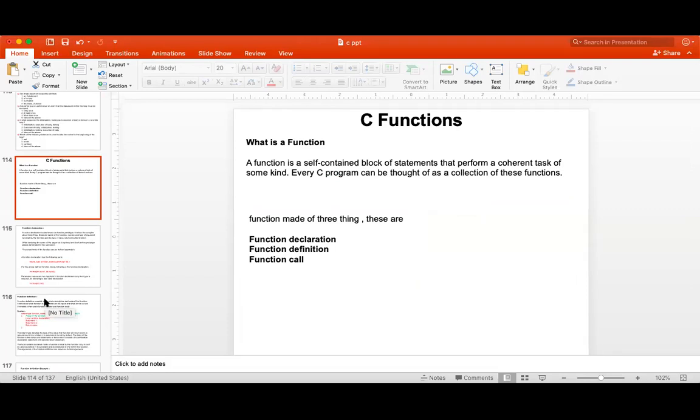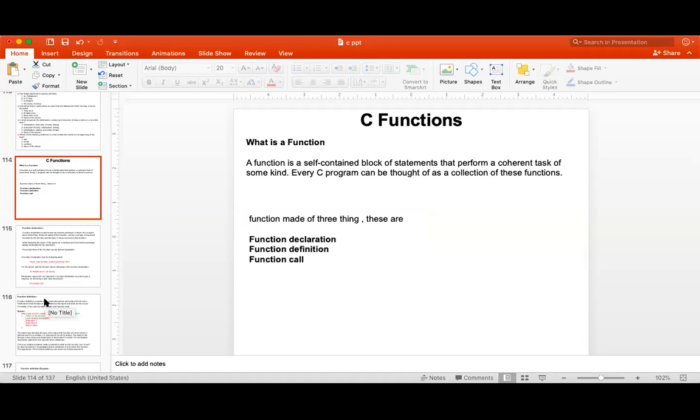So we'll start with the new topic, that is function, which is a very important point regarding all languages. Each and every language supports the function. Though C++, Java, Python are OOP languages, the basic block of every programming is the function. So what do we mean by function? Function is a self-contained block of statements. Your definition is very easy to remember.